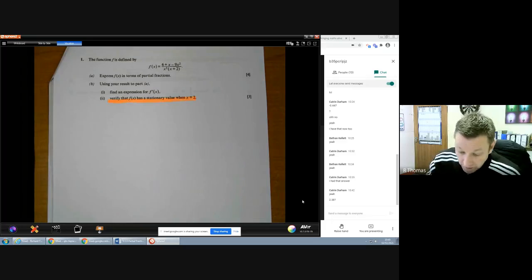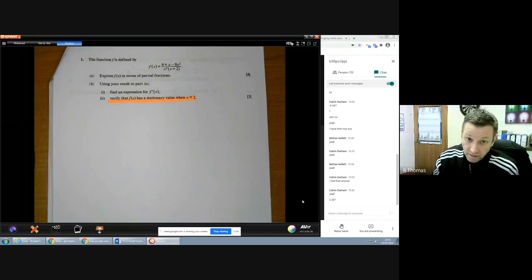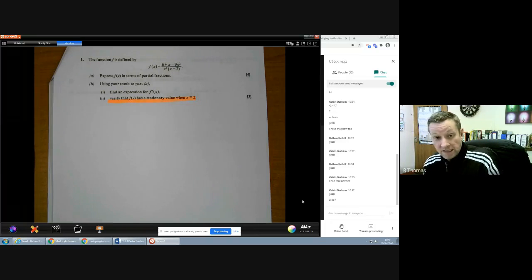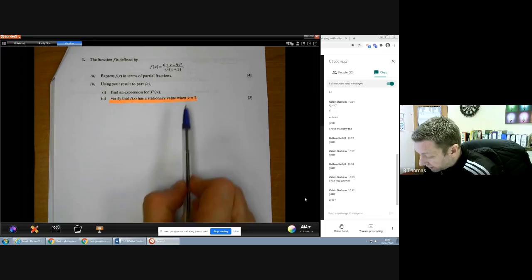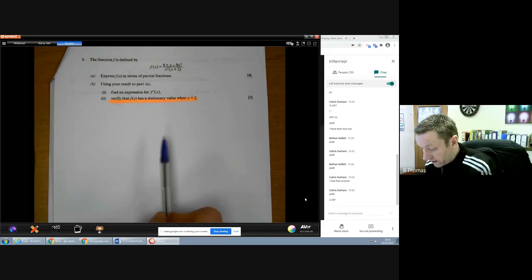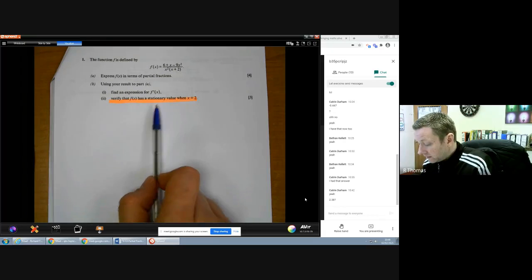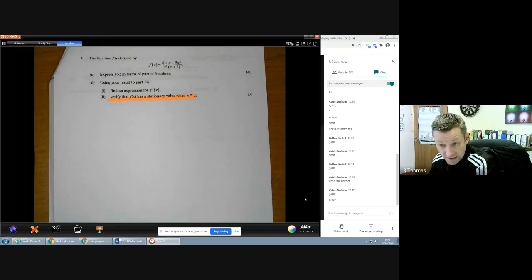Now, I'm sure you remember back in year 12 doing maximum, minimum, stationary values. When you differentiate something, you find its gradient, and therefore the gradient is 0 at the stationary value. So you're going to differentiate this, get your 3 terms. You're going to sub in x equals 2, and then the answer will come out as 0. Right? So I'll say that again. Get your 3 partial fractions, differentiate them, sub in the value x equals 2, and because that is a stationary value, it will then give a final answer of 0.